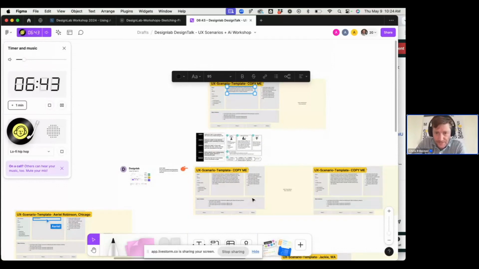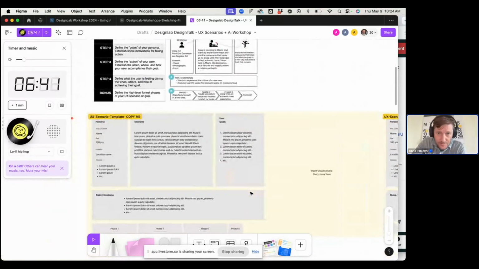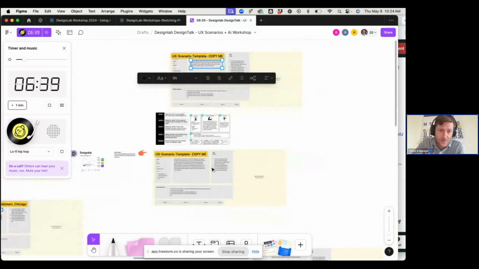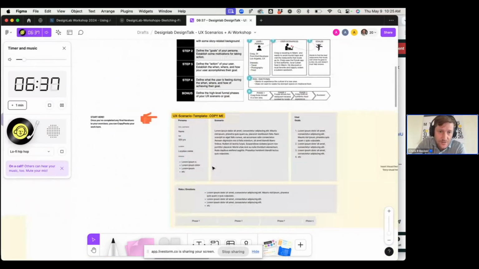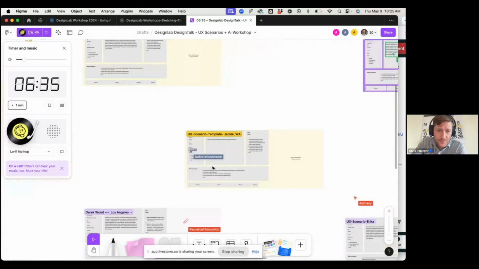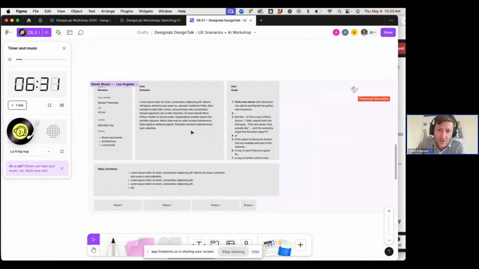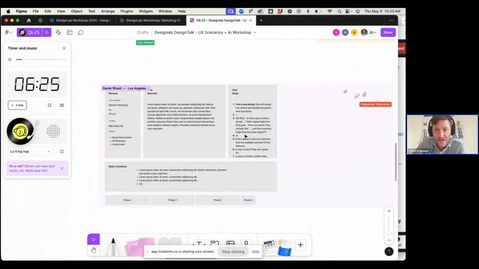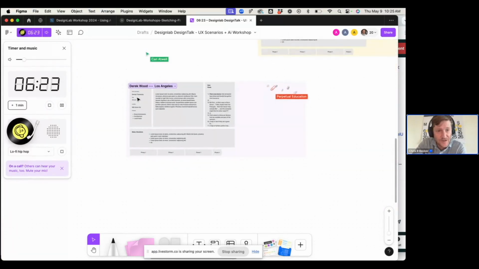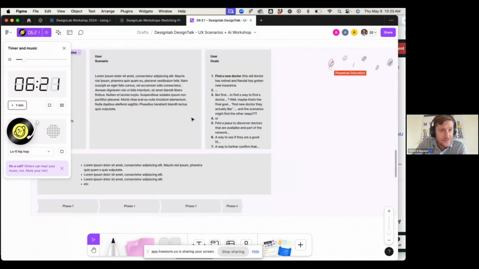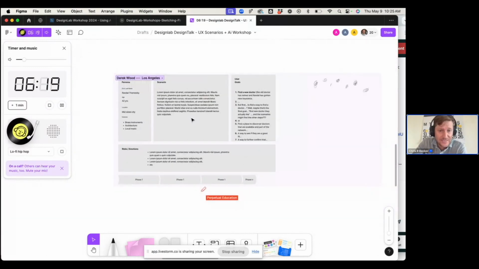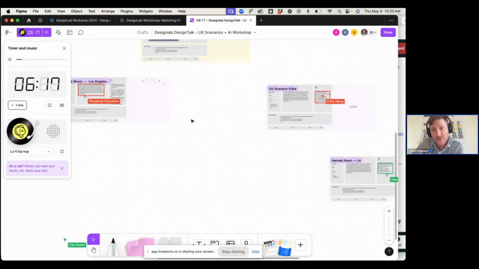While you guys are all doing this, again, start with your user. Write out a little bit of what the goal is. Okay, find a new doctor. Great. Derek, you're over here. Find a new doctor. Now write a scenario which sort of aligns to Randall doing that task, right? This is going to be good.